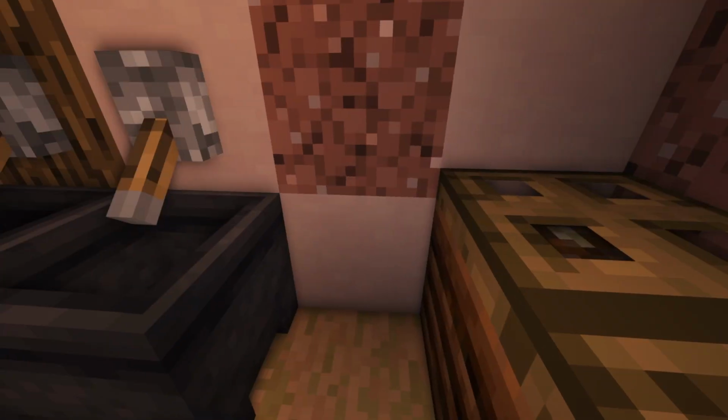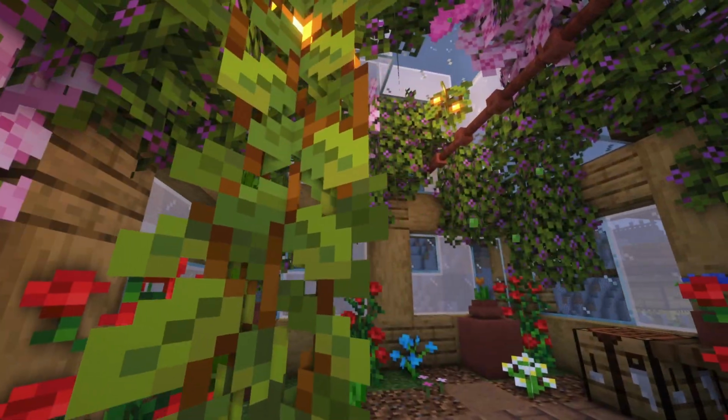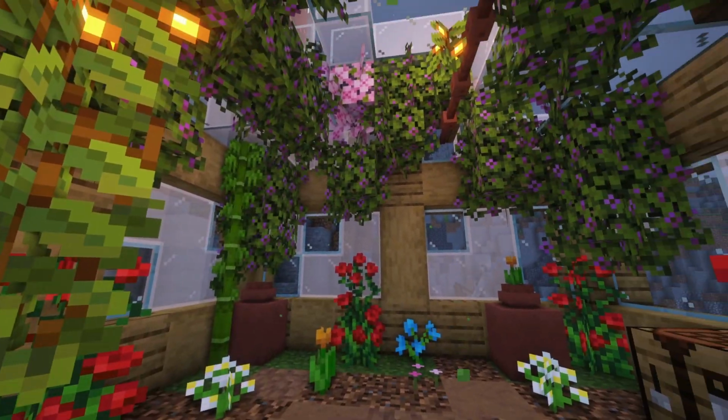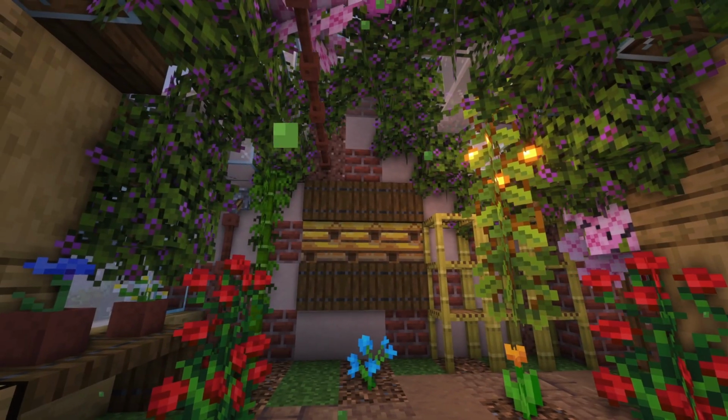And we got some compost brewing in here, some sinks. And of course, we've got our greenhouse. And I'm absolutely in love with this greenhouse. It's one of my favorite things I've done. I think it looks so cozy.